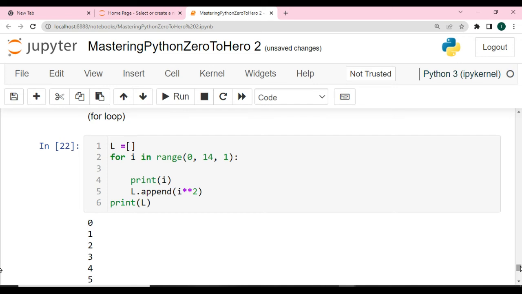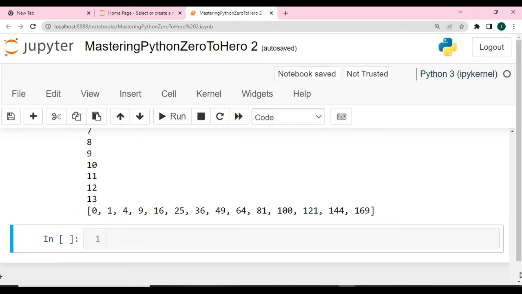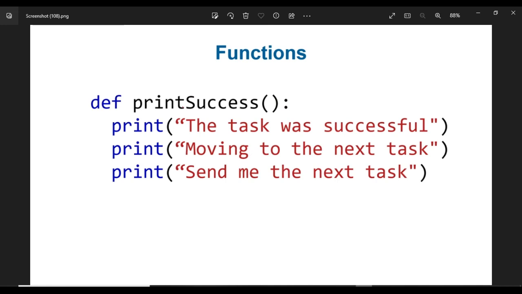Next, this one is making your own functions. You can define your own functions in the system that you can keep using anytime just by importing it into your workspace.